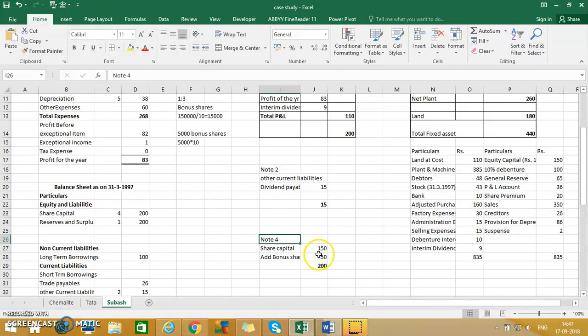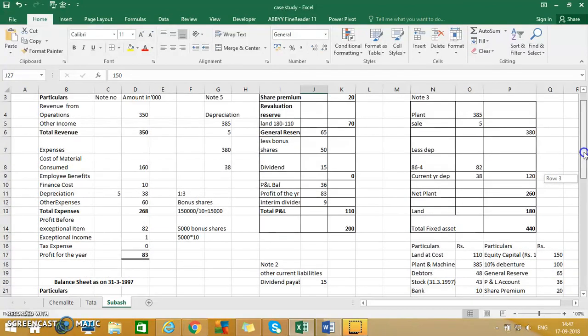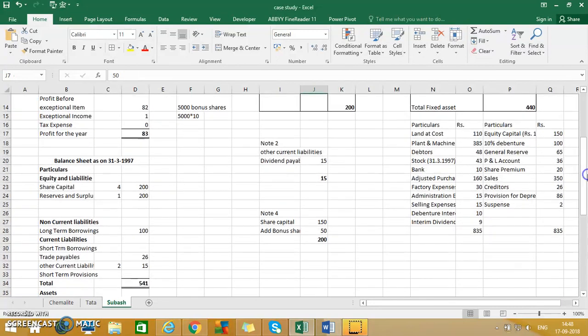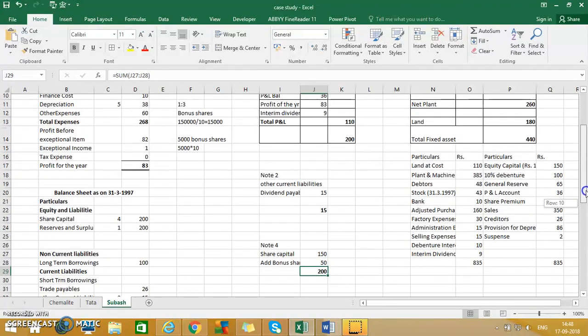So the share capital that we had given in the trial balance is 150,000, while we said that the bonus shares are going to be issued at 50,000 rupees, which is calculated here. So we have come to an amount of 50,000 rupees and we have already subtracted that 50,000 rupees of bonus shares here. That is the one-time effect, and the second-time effect, it goes and sits in the capital account. So the capital which was 150 earlier, now you add up this bonus shares of 50,000, becomes a total capital of 200,000 rupees.